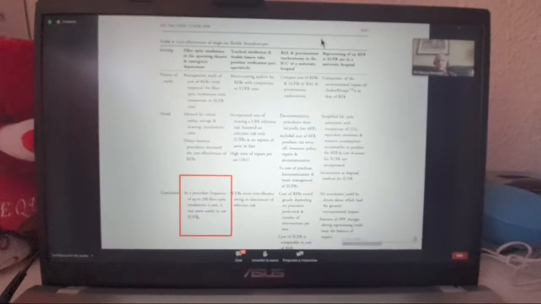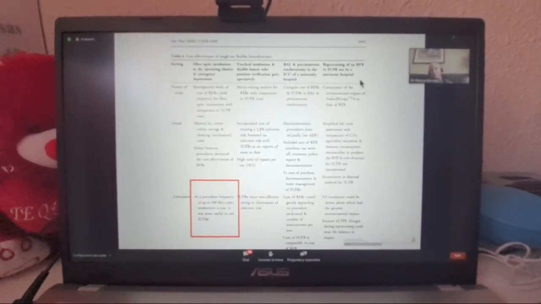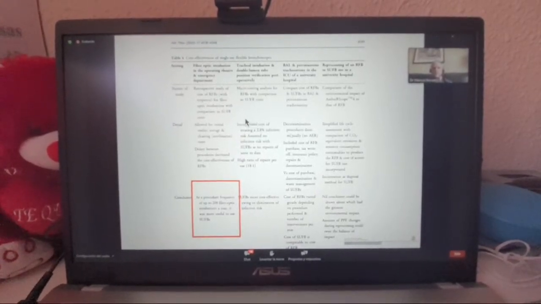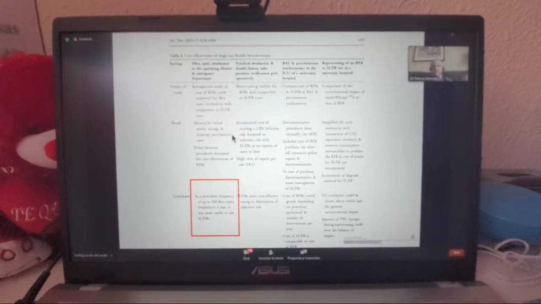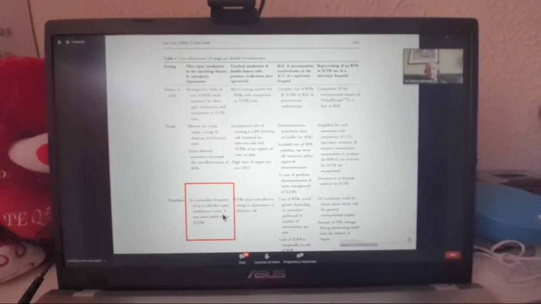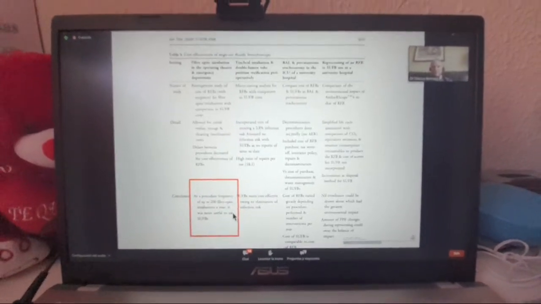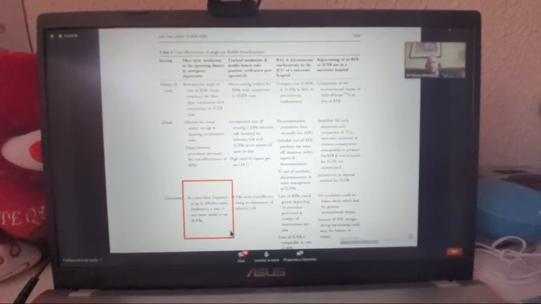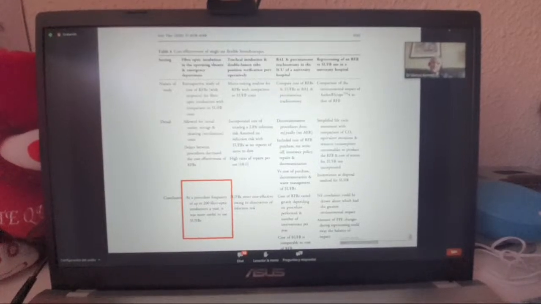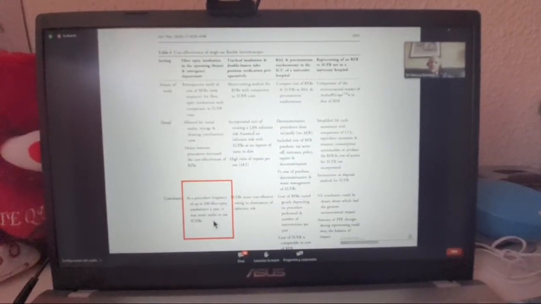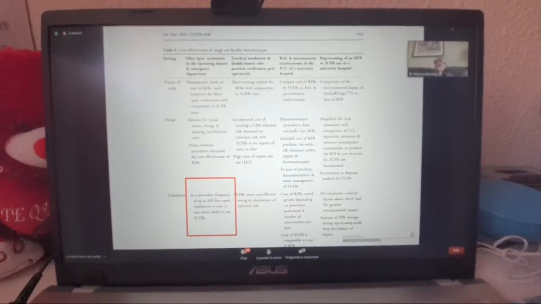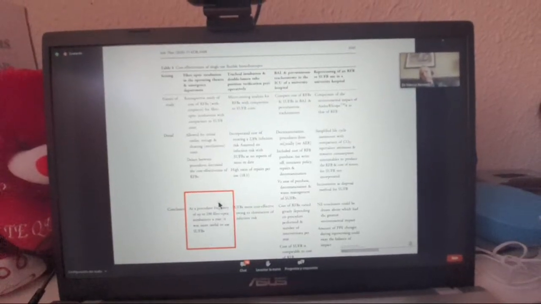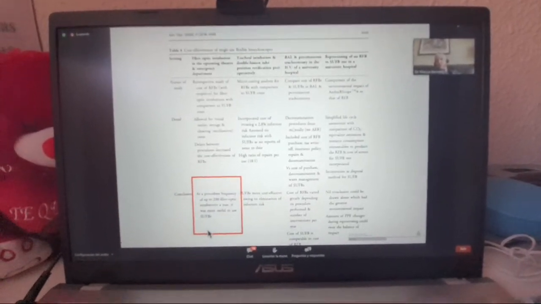So this table looks at the cost effectiveness of single-use bronchoscopes. The first column, the setting was in theatre, a retrospective study. They looked at initial outlay, storage, and cleaning, and they concluded that at a procedure frequency of up to 200 procedures, it was more useful to use single-use scopes. Naturally, the more you use the reusable scope per year, the more cost-effective it is. However, these authors did not look at the risk of infection, and they did not do enough analysis of the other costs of reusable scopes.